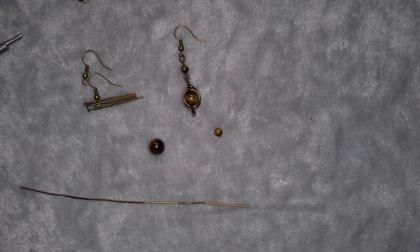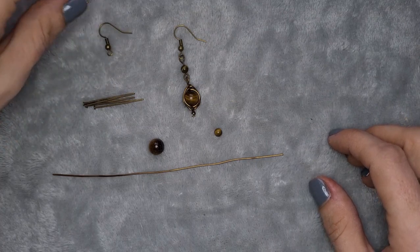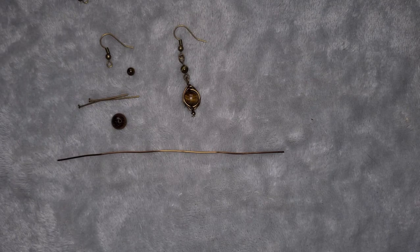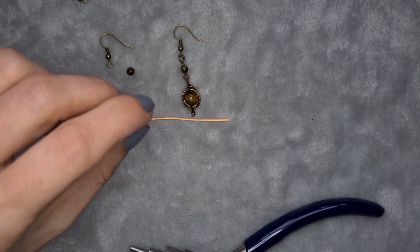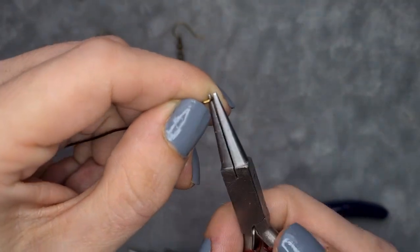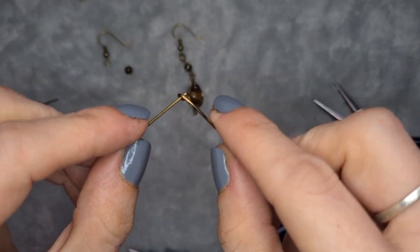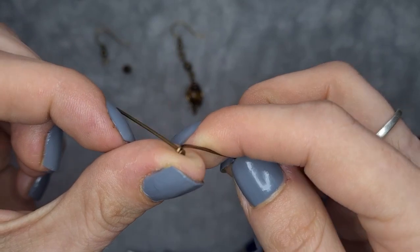And I am back. So because it's what I'm sending out, I have cut out a 5-inch piece of wire here, and I'm going to need 2 head pins. So these are our components. What I'm going to do first of all is take my 20 gauge wire here, and make a very small loop at one end of the wire, just like that. Okay, and loop this onto one of your head pins like so, and try and keep the loop on the inside of the wire, so you're hiding it.